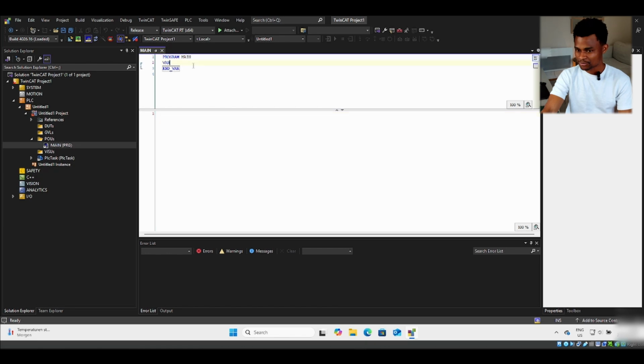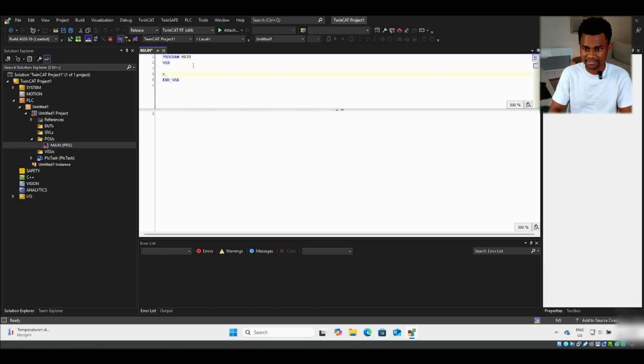So for our first program, I will create a variable that I will increment, and if it reaches 100, it decrements. So I will create my variable. Maybe I will call it var, for example, or not var, because I guess var is a keyword. So I will call it n integer.